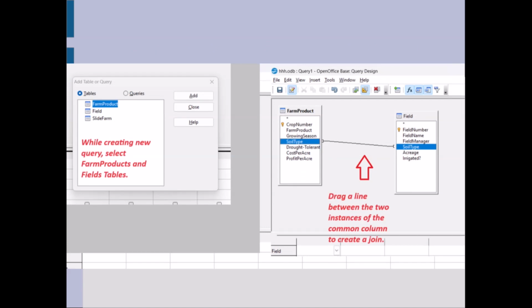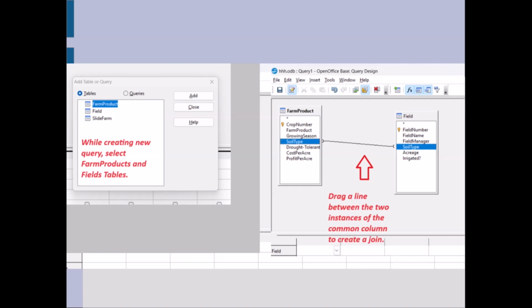It just requires you to select more than one table in the table selecting box, and then you have to specify that the two tables have a shared attribute. In this case, both tables have a column named soil type.